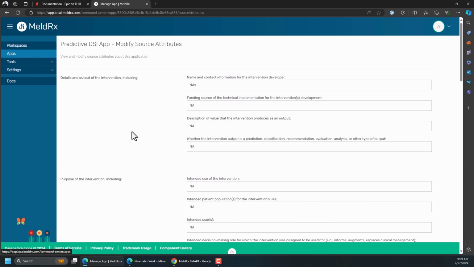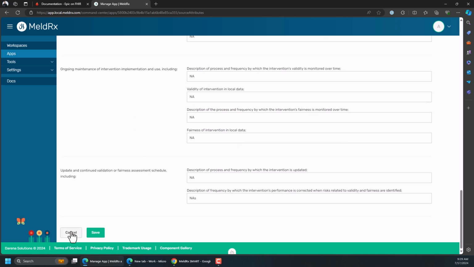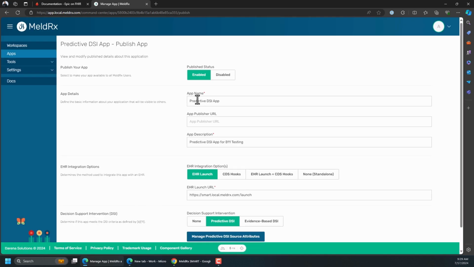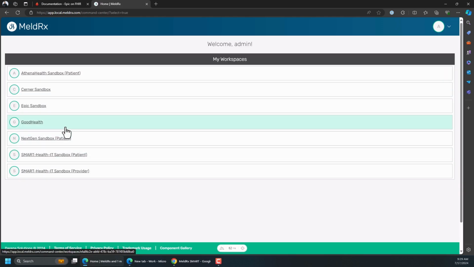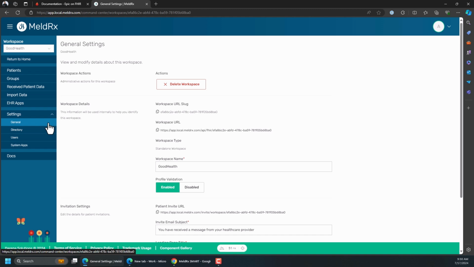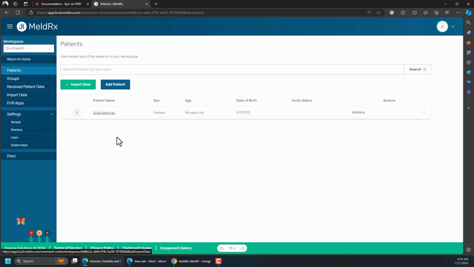So that's pretty much, from an app developer's perspective, what they need to do. So again, the idea here is that this is the app developer that is making this app available to the EHR users. So now I'm going to switch context and go into the context of a user of the EHR. I'm just basically going to say, let's just say I am an organization user at Good Health. So what you're looking at right now, you can think of this as the EHR. We're using a mock EHR that we have built on top of our FHIR APIs for testing.